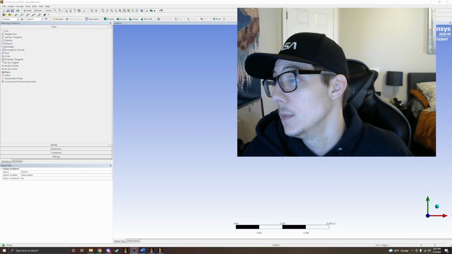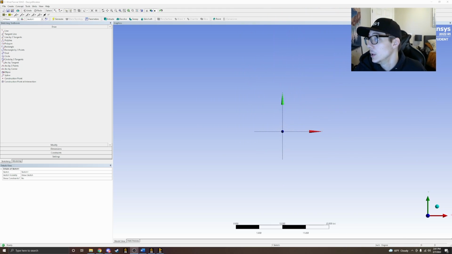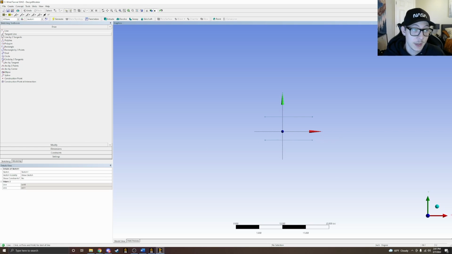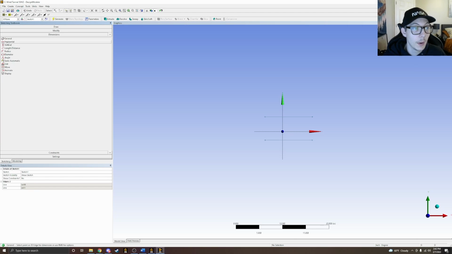So let's go ahead and move me out of the way here. Now we're just going to build the geometry in Ansys. We could build it in whatever we wanted, really, as long as we can save it as the right file and import it into Ansys later. If this was a more complex geometry, I would consider building in SolidWorks or something like that, but it's pretty simple, so we're not going to worry about it.